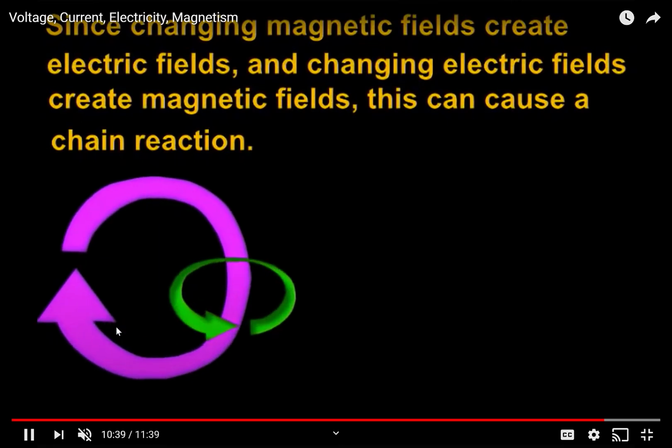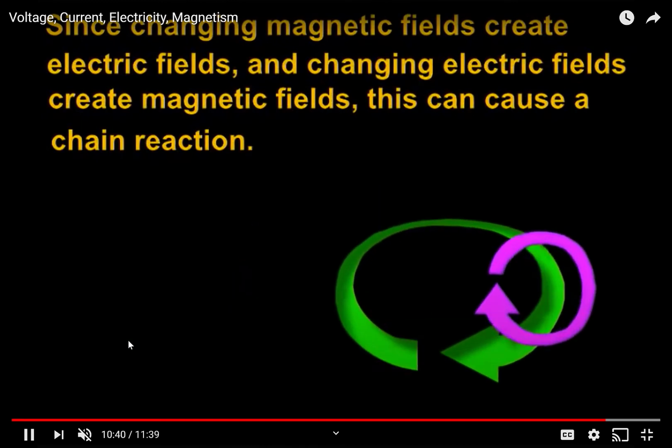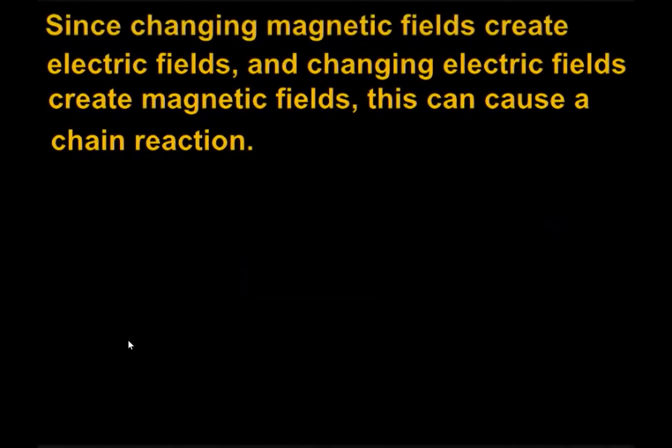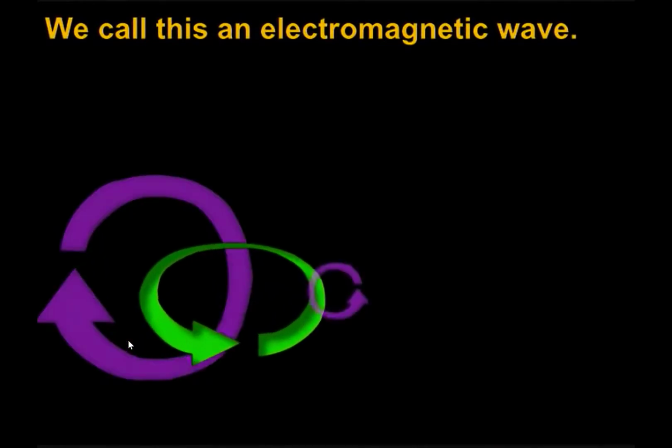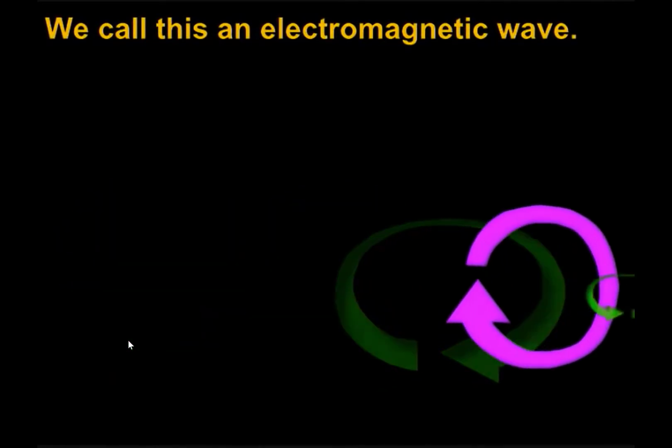If you have a magnetic field, that'll create an electric field. Then a changing magnetic field, a changing electric field, changing magnetic, changing electric. And you can see this wave starts to propagate. There's a disturbance that starts to propagate and go forward. How fast does it travel? Well, we found that out in the previous video. It travels at the speed of light, c.